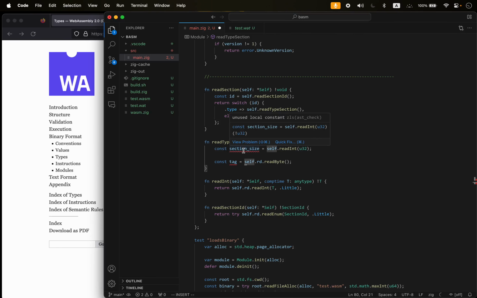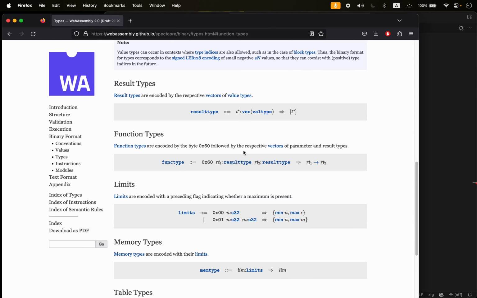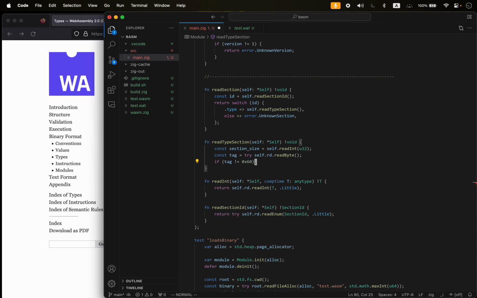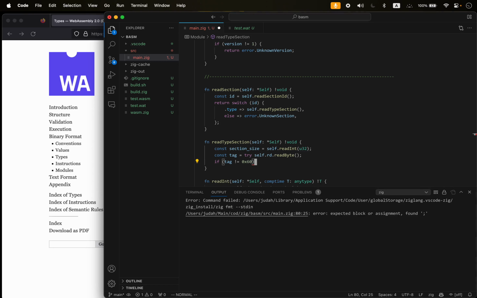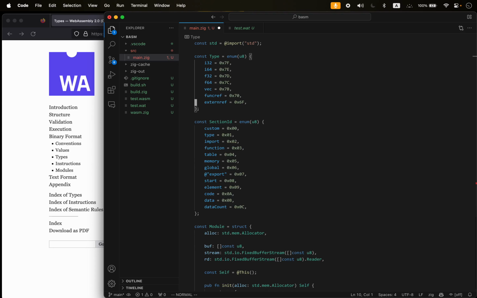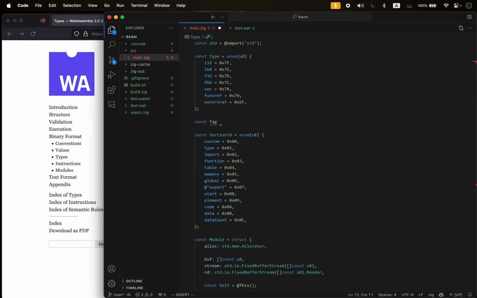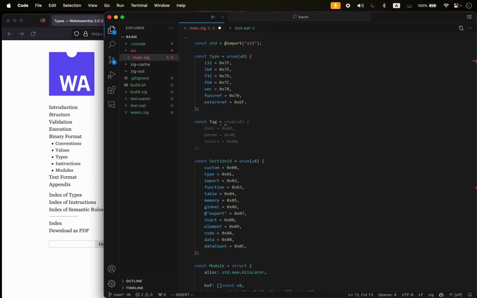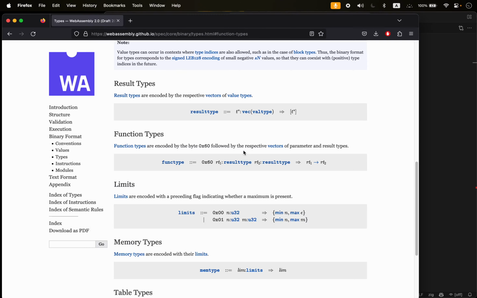I'll just call that tag for now. And we need to say if tag is not equal to 0x60. And this would be where that read enum comes in handy, so we'll do that. I like that, now that I called them tags. Is it going to know what I want? It does know what I want. Okay, cool.